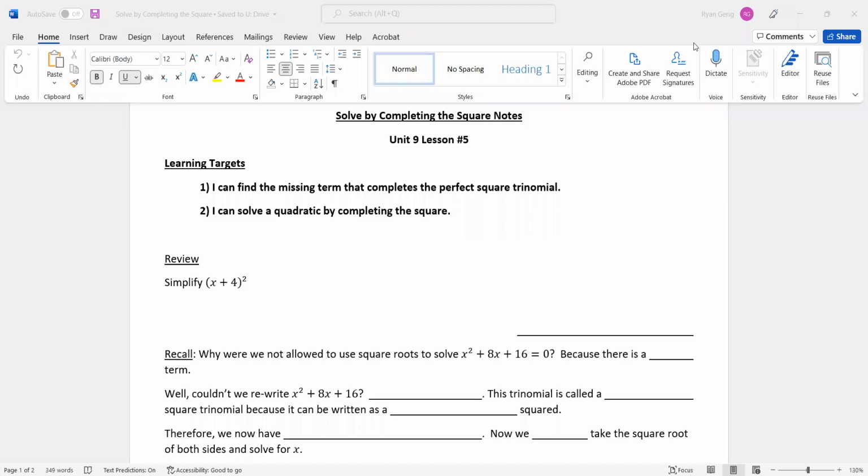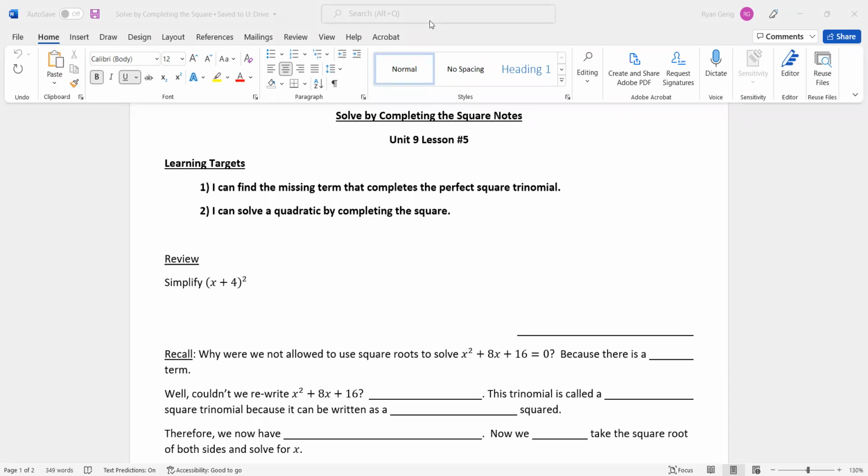All right. So completing the square. I will say that in past years, this has been a lesson that people have either loved or hated. It's kind of one or the other. I think if you listen and really pay attention, it makes a lot of sense. But there is some steps involved. And I'm going to kind of start in the middle of the process and get to the full process on the back page. So here we go.